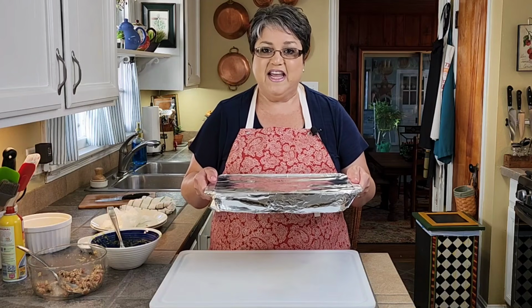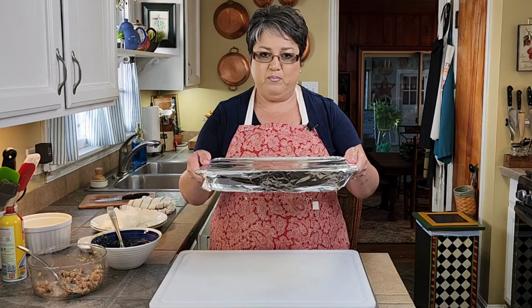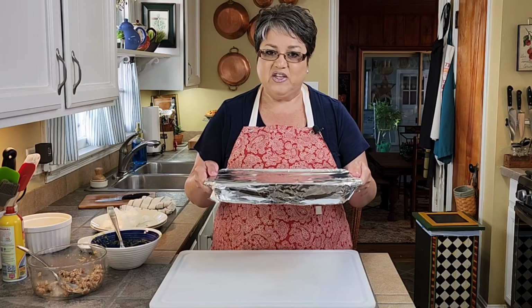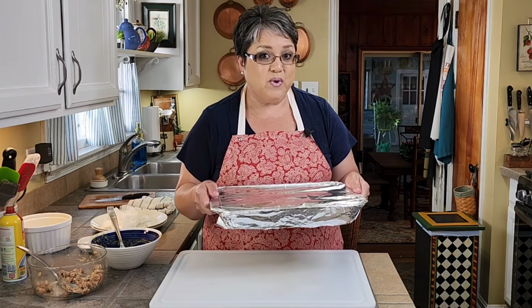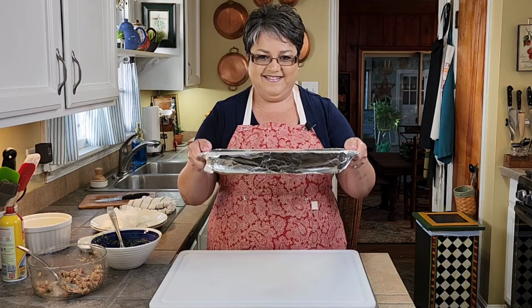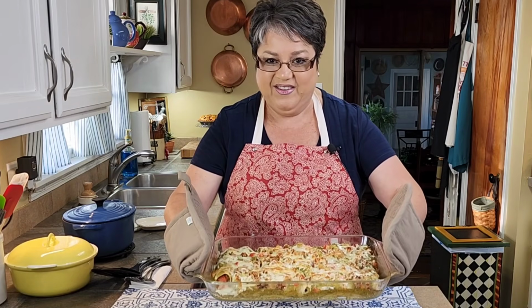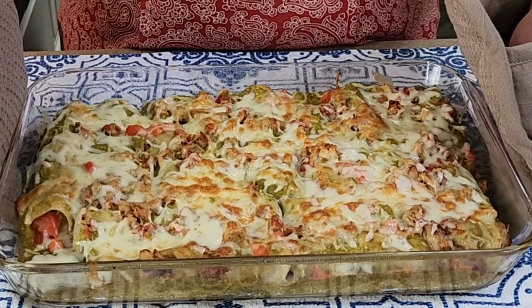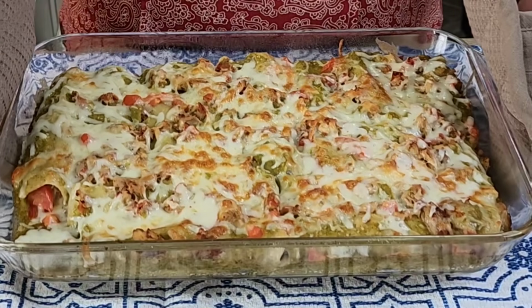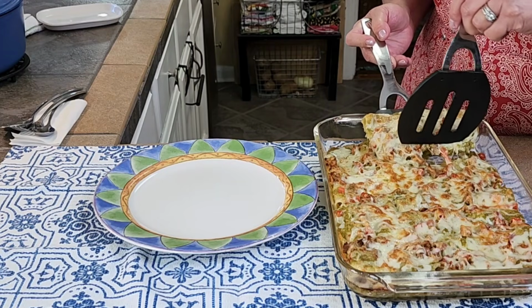Now I've got my oven set at 350 degrees. I'm going to put them in the center rack anywhere between 15 or 20 minutes until they're nice and bubbly. And the last 3 minutes, I will put them under the broiler for just about 2 minutes. So here they are. Look at this. See? These are very hot. So I'm going to give them about 3 minutes before I dive into them.